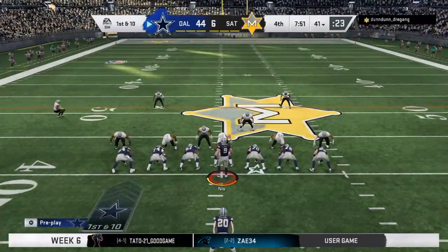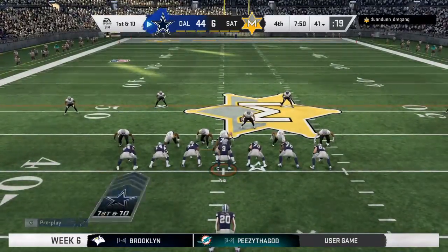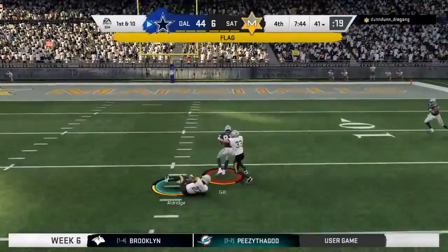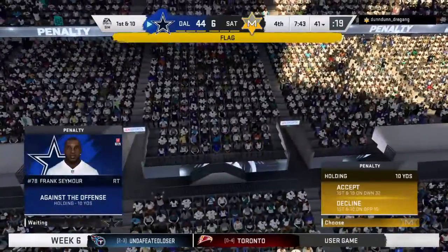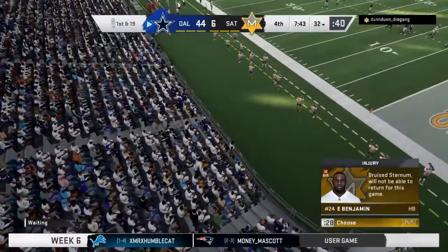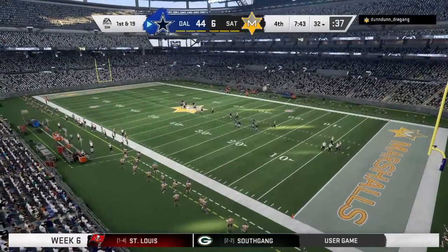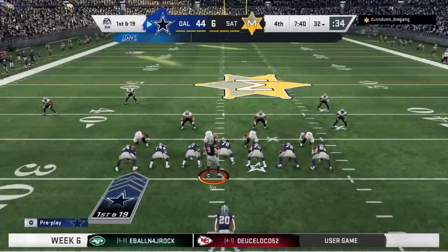About set for this next drive by the Cowboys offense. Well, this ball game certainly has gotten a little out of hand. This is normally when they say you've got to fill. This is fill time for guys like you and I. But that's caught inside the 20. And he's going to be taken down here with a penalty flag on the field. Now, that's one they hate. The ball's got to come all the way back. So that's an explosive play, a really explosive play that gets wiped out, and they have to start over after the penalty.